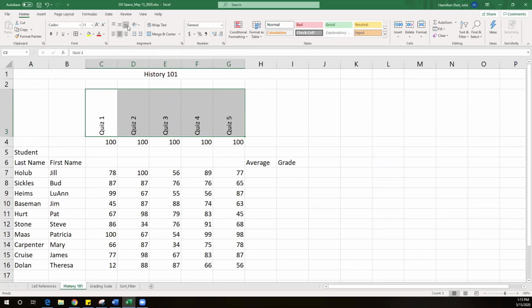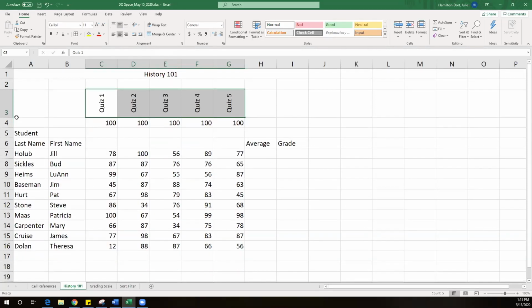Right now you can see that the bottom alignment is grayed out, so we know that we have bottom alignment applied. If I come over and click on middle align, you can see how those labels move around. So that's another option that you have to make your Excel worksheet look a little bit fancier.